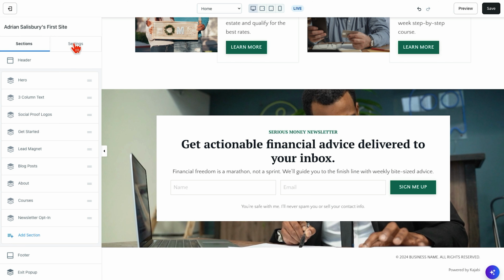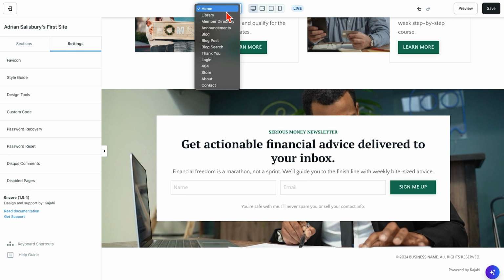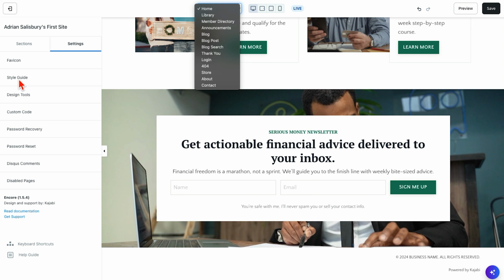We haven't looked at the settings, and we are in the website at the minute, and one of the main differences between web pages and landing pages is firstly that the web pages are your fixed pages that you've got attached to your website, but you can create web pages rather than landing pages. The difference will be that the settings that I apply here, the style guides, the design, will apply to every page on the website. The navigation and things, the colors that we've put on there, the fonts will really carry through as a template for all of them.